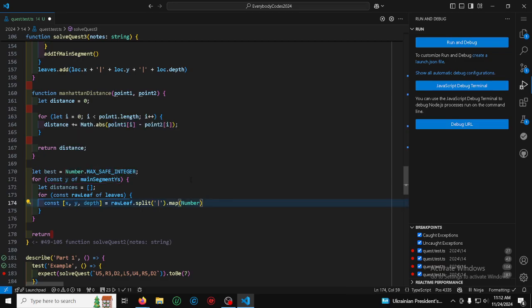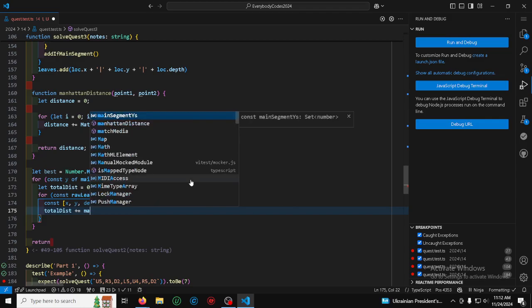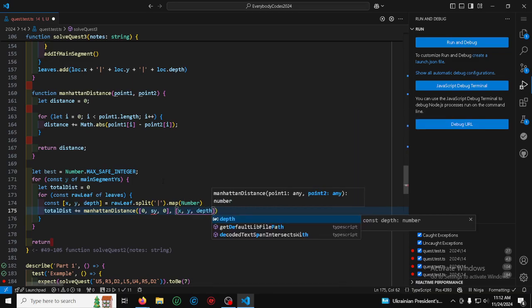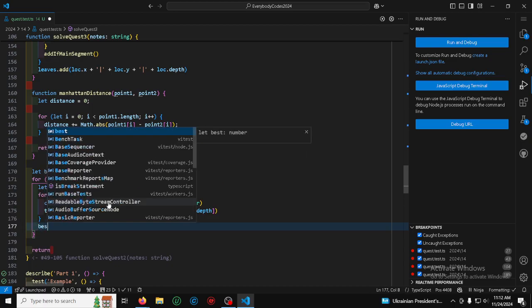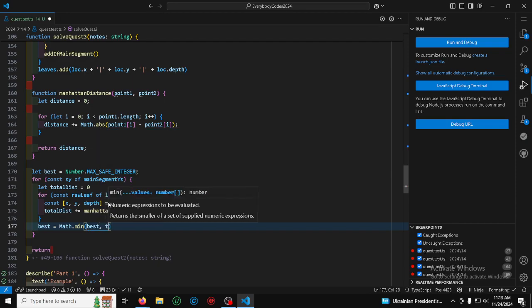Okay, so I think I can just say let total distance equal 0 and add to total dist the Manhattan distance from my current position, which is x of 0, y of sy, depth of 0, then x y depth, just need to make this an sy, then best equals Math.min of best and total dist.